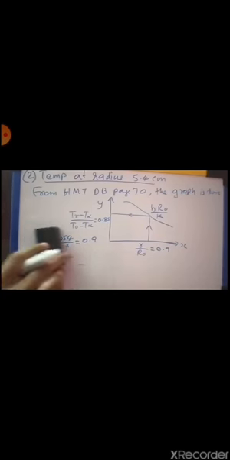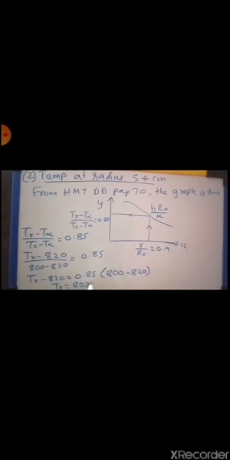We get Tr minus T alpha divided by T0 minus T alpha is equal to 0.85 from the graph, for the corresponding values of r by r0 is equal to 0.9 and hr0 by k is equal to 0.4. This Tr minus T alpha divided by T0 minus T alpha is equal to 0.85.